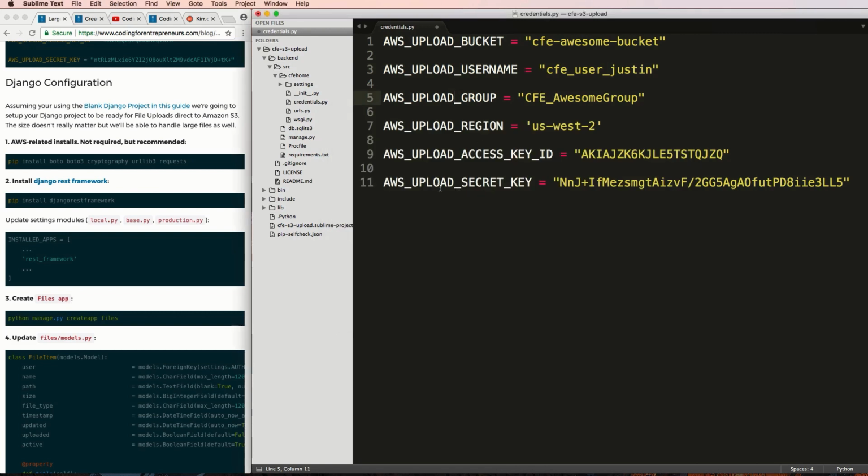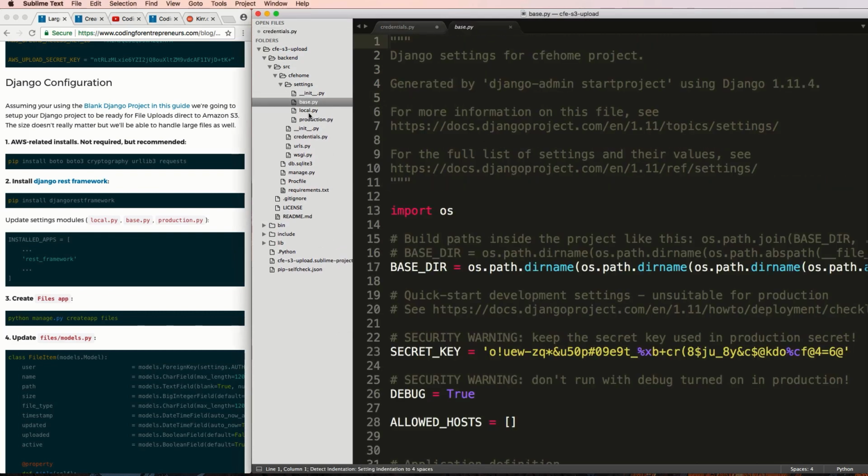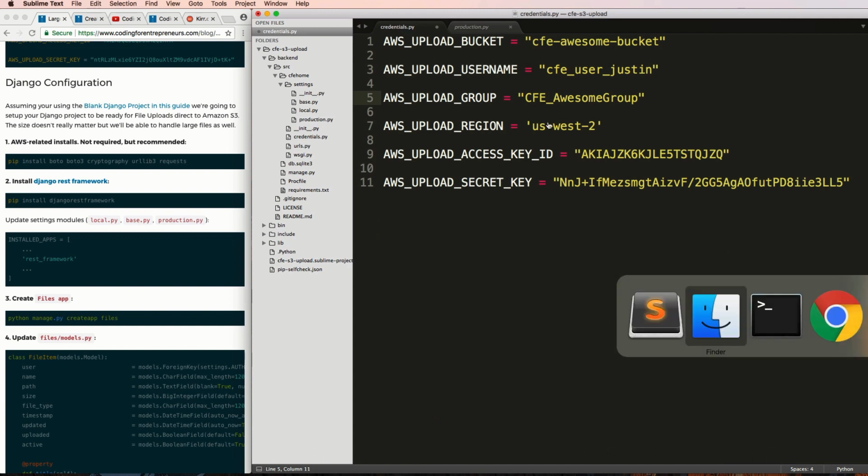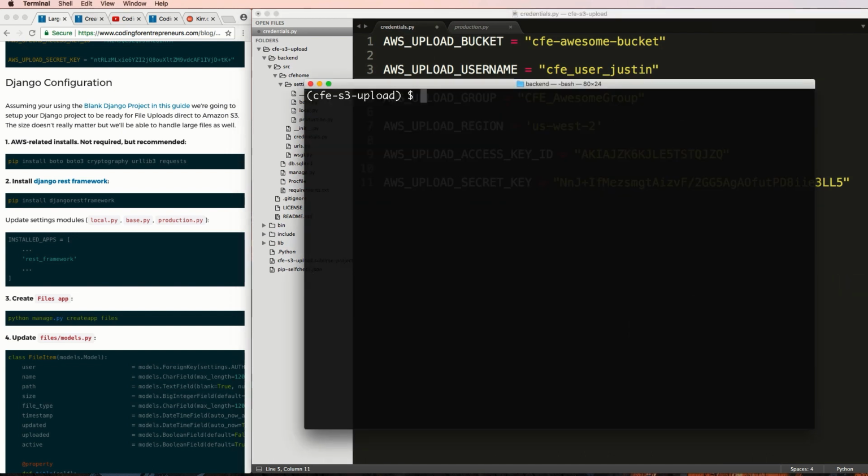So again, this is everything from that blank project. If we look in here, we see everything that would have come from that blank Django project guide, and that's the purpose of that CFE command line interface. That's pretty much it. I mean, there's not a whole lot to it right now. We do plan on doing more with that, so let us know in the comments if you want to learn more of it. So now that we've got this blank Django project, let's go ahead and actually do the work. We'll do pip install, and I'm going to install all of these things.